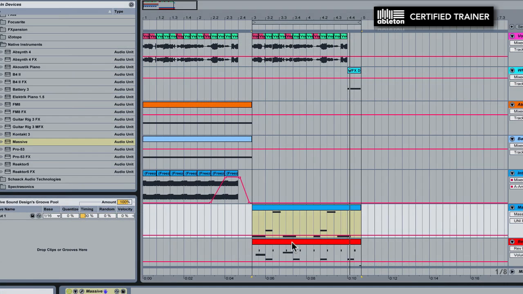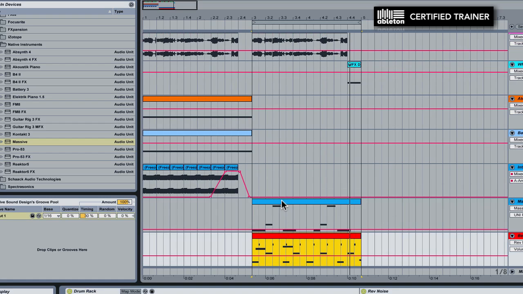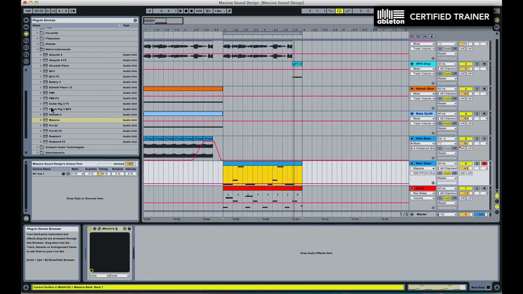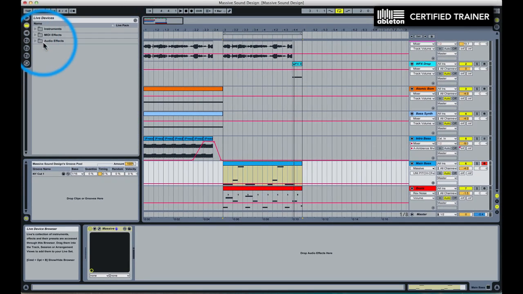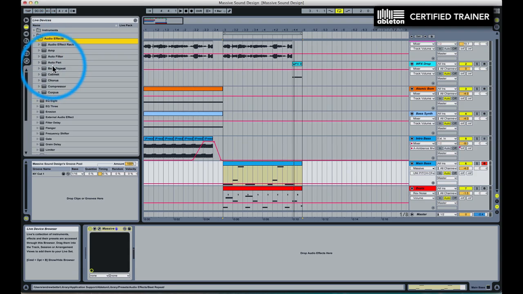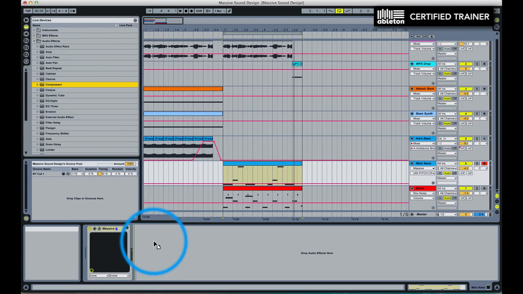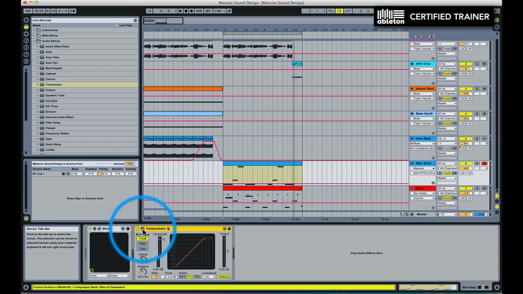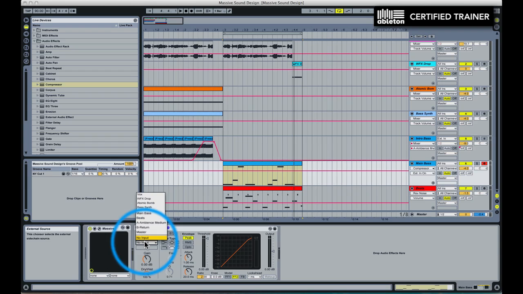Now, you notice we have beats in here, and immediately what's going to happen is our bass is going to be conflicting with our beats, and this is a great opportunity to show you guys the wonderful power of sidechain compression. So we're going to throw a compressor on, we're going to enable this sidechain mode. Now, I use drum racks in Ableton for all of my percussion, and here is one of the big reasons why.